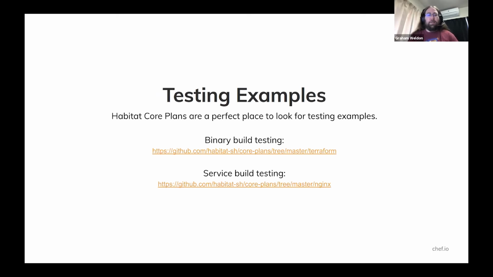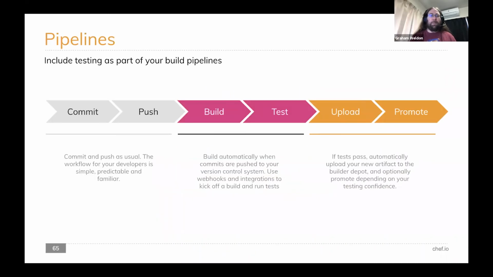Now, these are contributed by a whole bunch of different people in the community. They are perfect examples of how to thoroughly test something that is going to be distributed to a lot of people. So grab those as a good example for writing your own tests. I'll run you through test examples, and there are test examples included in the repository as well.